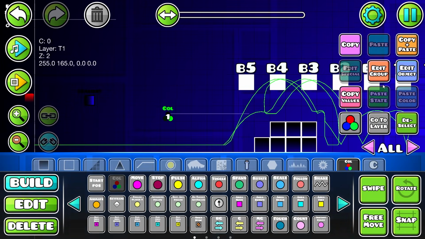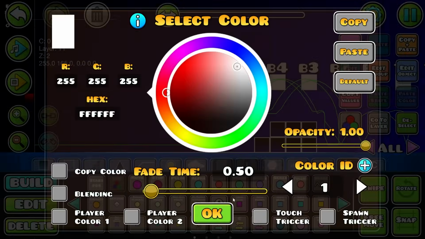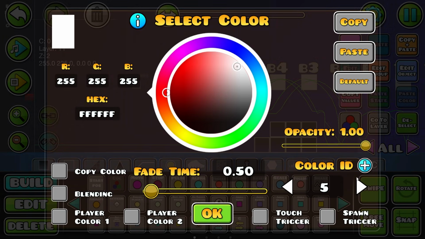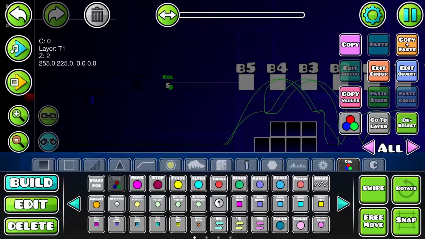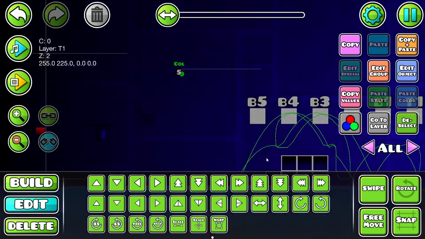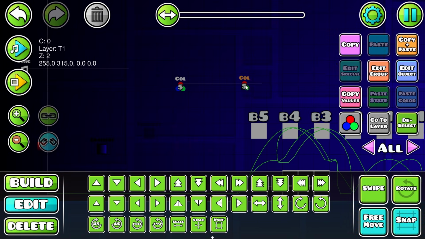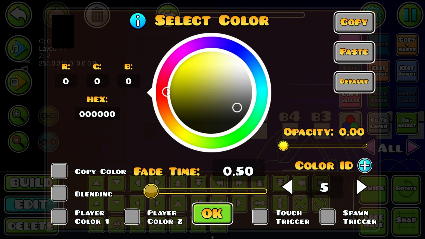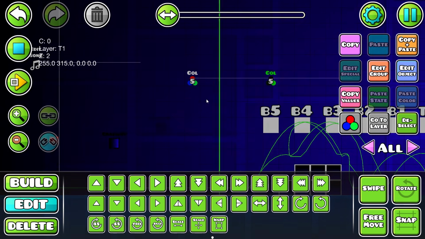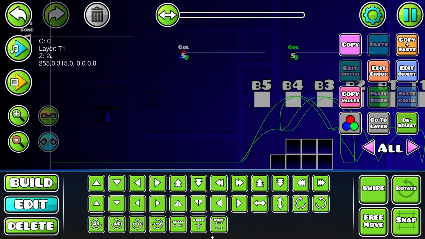However, what you can do now is simply do color. So you want to put the color channel in here, color trigger, change the color 5 to black with full opacity. So now it slowly goes to full opacity, and then later on it goes back to 0. So now what you have is a cool boom. It goes to black and it goes back, and this is awesome.